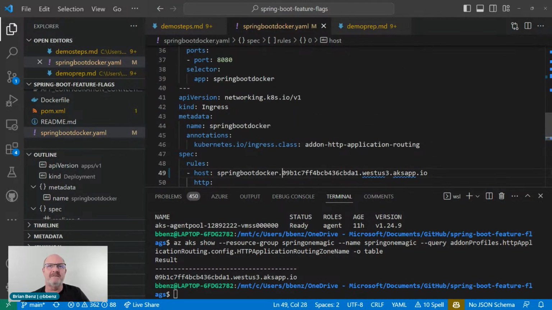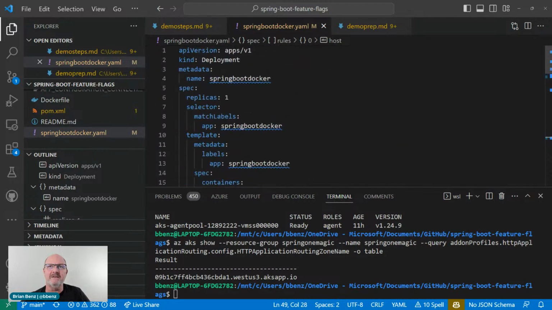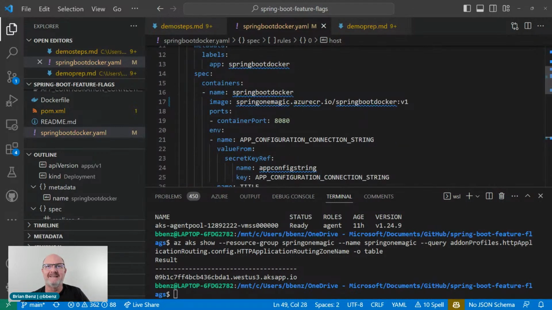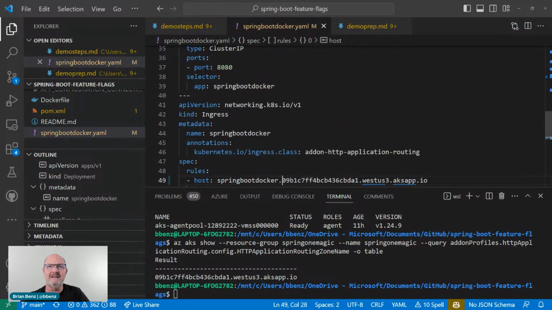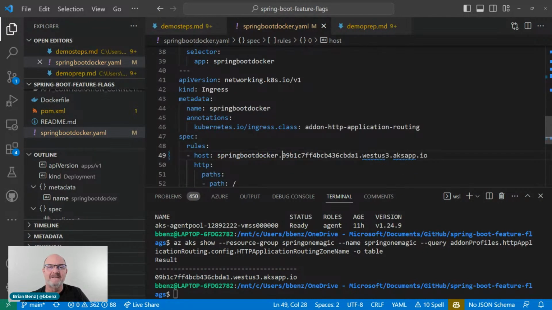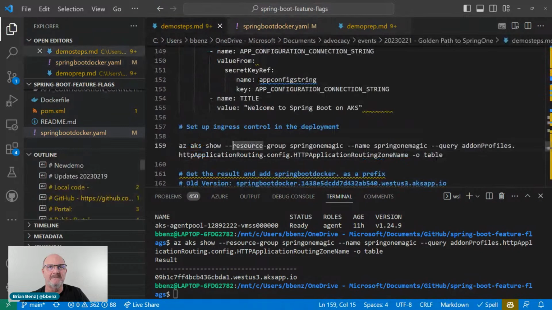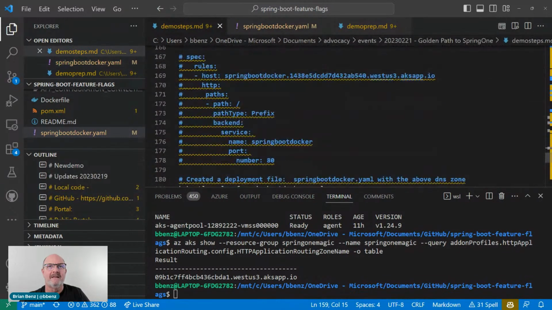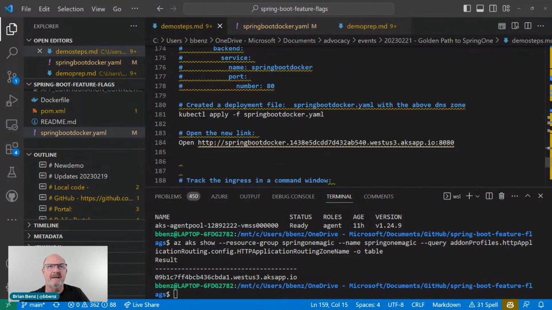So when I save this, I already saved it. So we now connect to Spring One Magic, and when the application is actually running, we're going to use this instance to run it. All right, so if I go back to demo steps here, I already described all that.